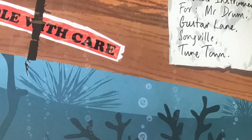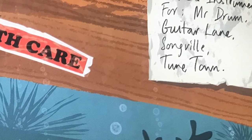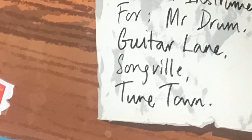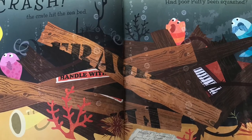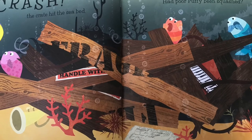And instead of going into the ocean, they were supposed to be for Mr. Drum, who lives on Guitar Lane in Songville in Toontown. But they've fallen into the ocean and they are about to squash Puffy. With a loud crash, the crate hit the seabed. Was it too late? Had poor Puffy been squashed?